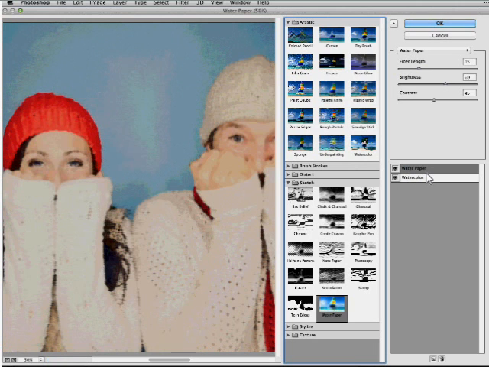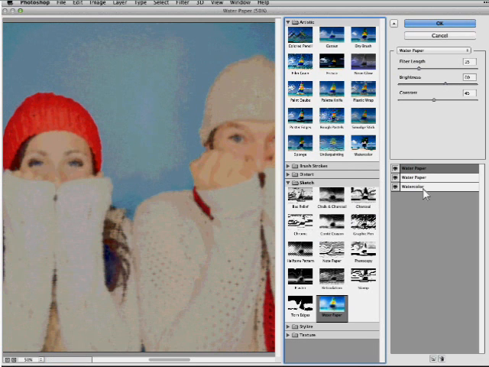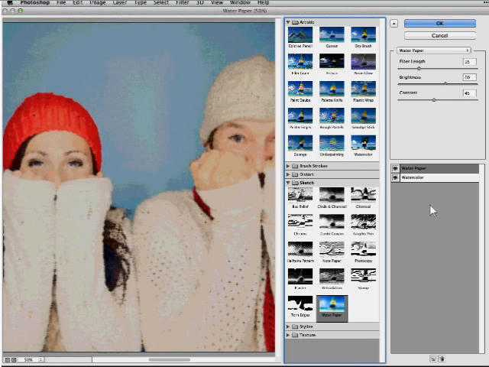So as you add new effects layers in this panel here and you begin clicking around on the filters themselves, then those will change. So don't let that throw you that as soon as you add a new effect layer, it effectively just duplicates the one that you already had. That's normal behavior. Okay, let's go ahead and make a few changes to our water paper. Actually, those settings look pretty good.